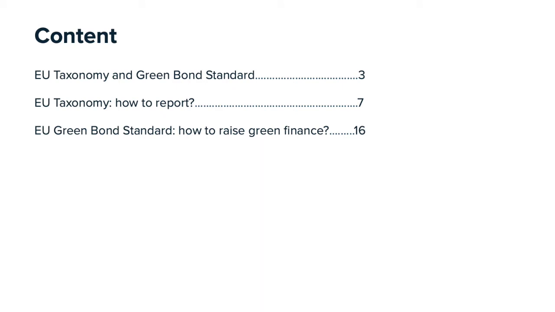My presentation will be divided into two big parts. First, we'll go through EU taxonomy, and then we will go to the EU Green Bond standard. I will pause after the first part so we can have a small discussion there and then proceed to the next one. And also, please feel free to write messages in the chat, so I'll be happy to answer them.